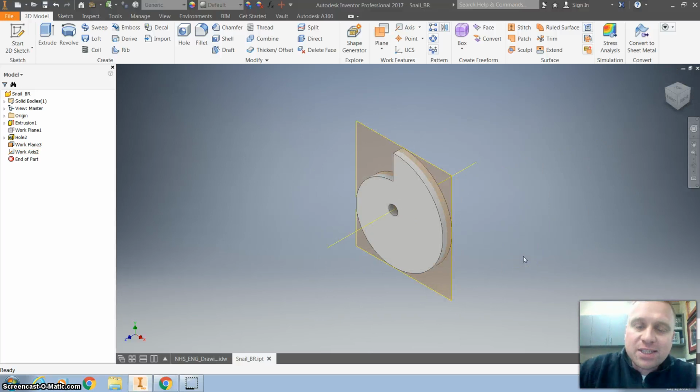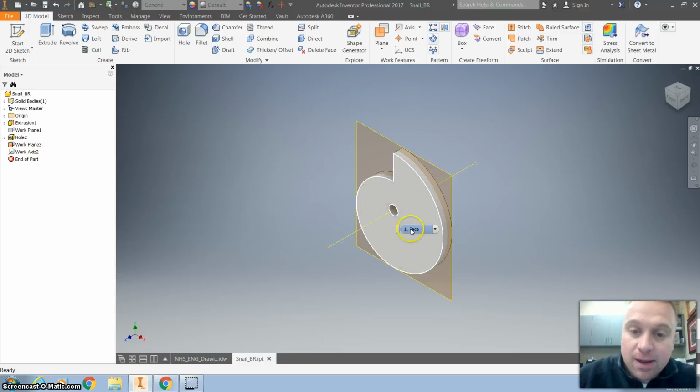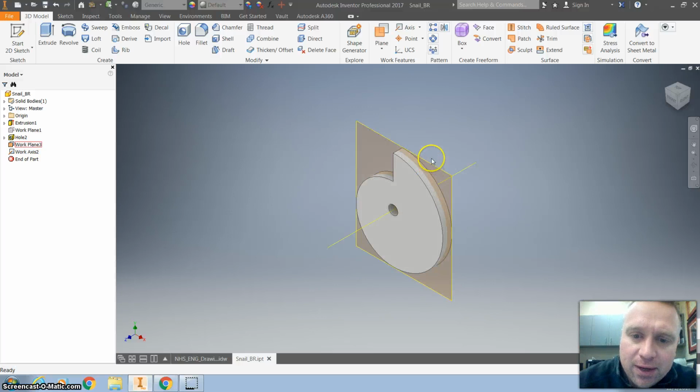The last thing that we're going to do is we're going to create a work plane that is perpendicular to this plane, and it runs through the center of this hole here. All right, and so how I'm going to do that is I'm going to go ahead and create a work point first.